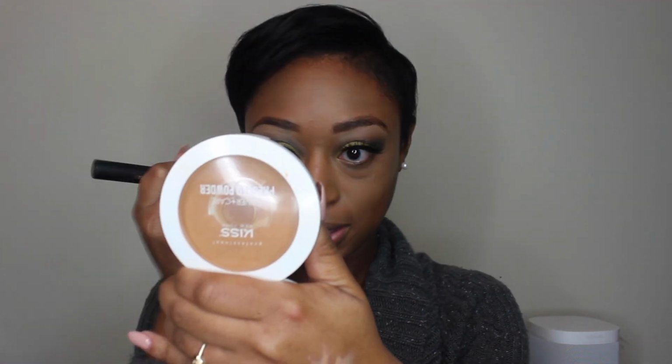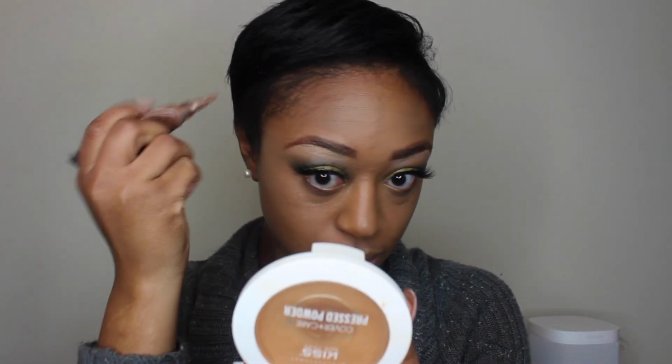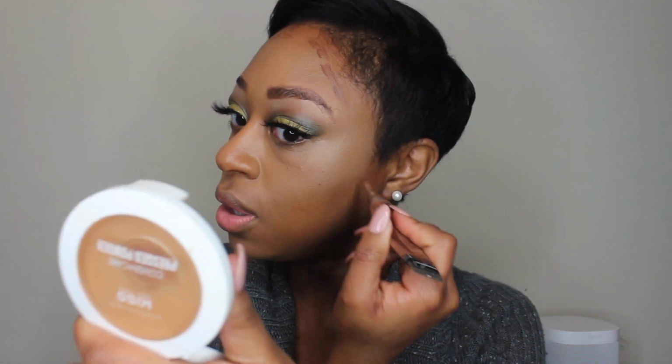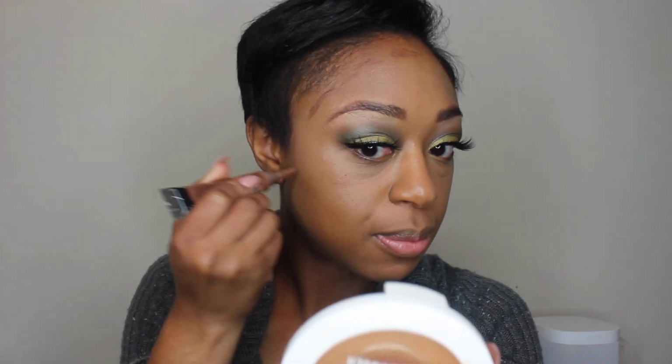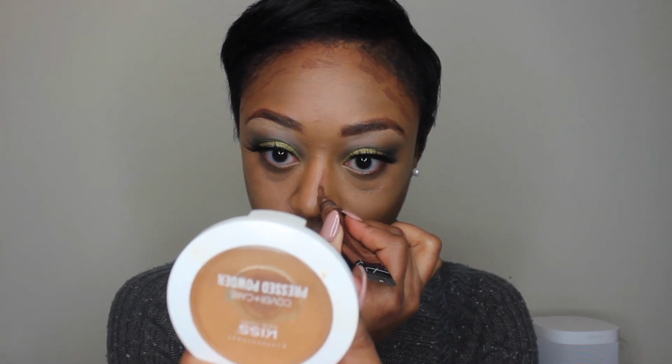To highlight, like, seriously. Okay, so taking my dark cocoa concealer, I'm just going to cream contour just a little bit and put it on my forehead, sides of my face, and my nose.